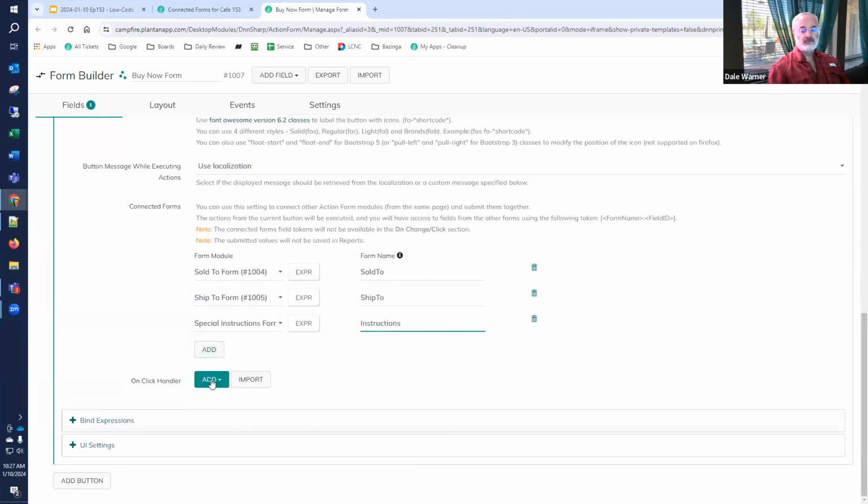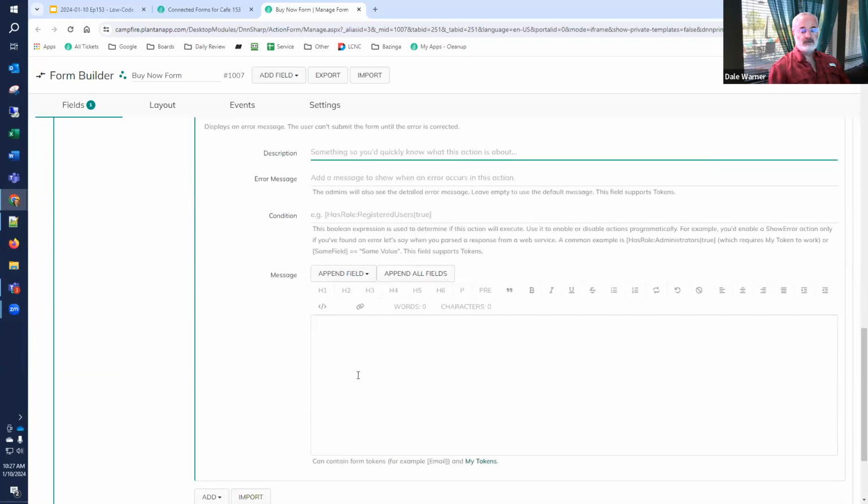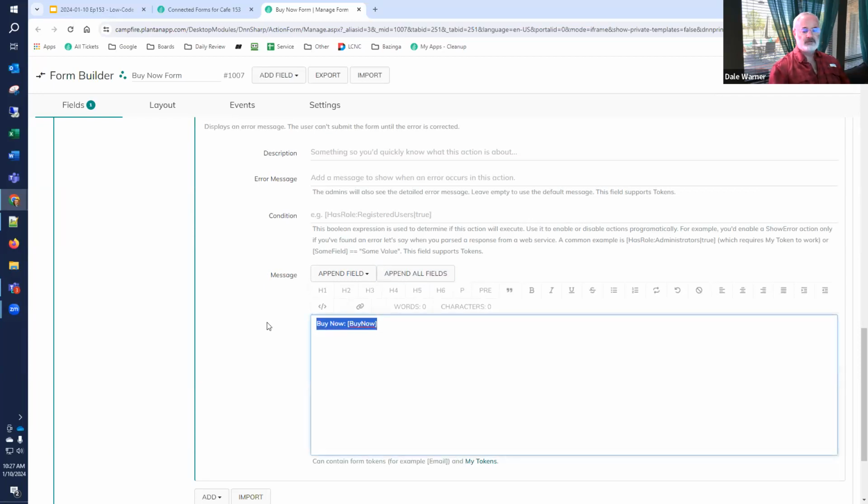So what that means is that in our on-click section, we can access the fields on this form, being the buy now form, plus also all these other ones. And to demonstrate that, I'm going to demonstrate it in two ways. First of all, I'm going to do a display error message and display one field. So, for example, we can, I don't think this works. Nope, it doesn't work in this instance.